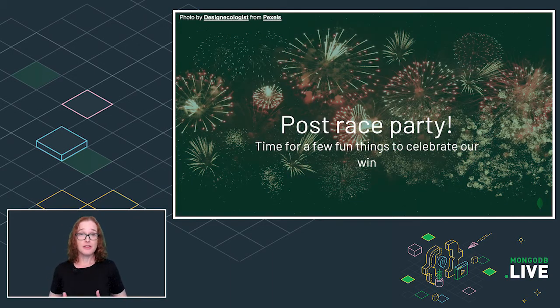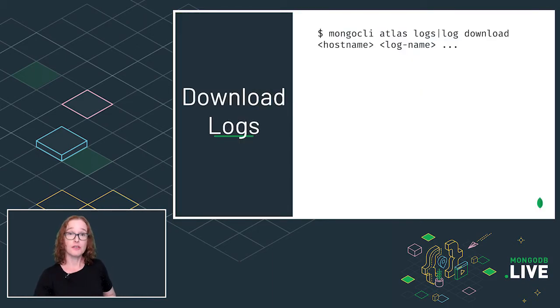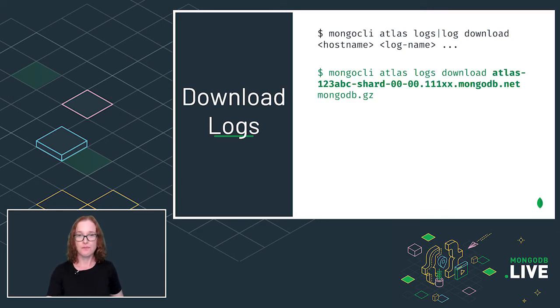So we've given you a lot of skills to go even faster and finish the race. But we want to leave you with just a few more common tasks that we know users love to use the CLI for. The first of these is going to be around logs. By far, one of the most popular tasks we've seen the CLI used for is to download MongoDB logs. It's pretty cool, and it makes it super easy to grab a log, see exactly what's going on.